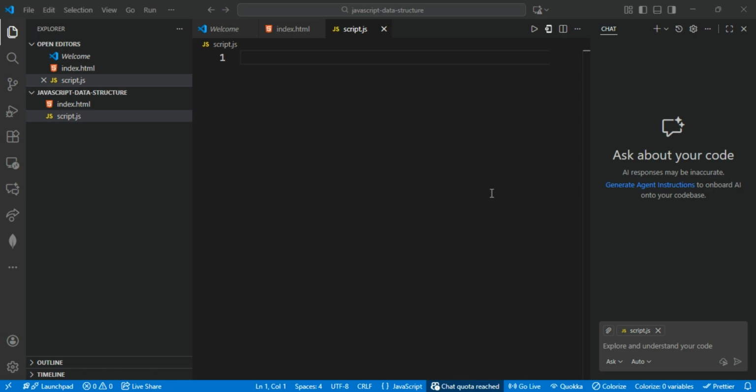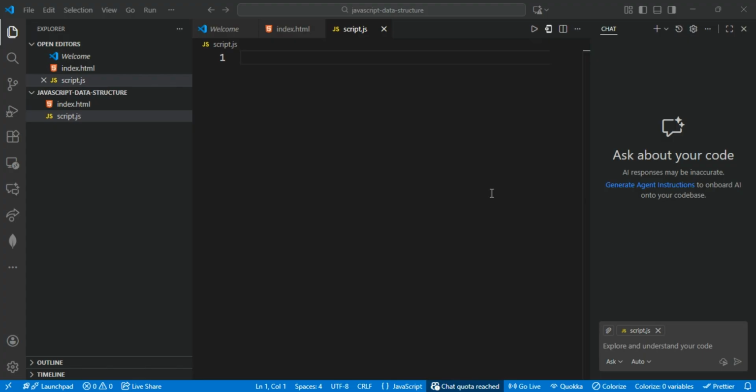And we have a couple of them in JavaScript as we'll be talking about today. Are we together? So the first point I'll be talking about is array, right?